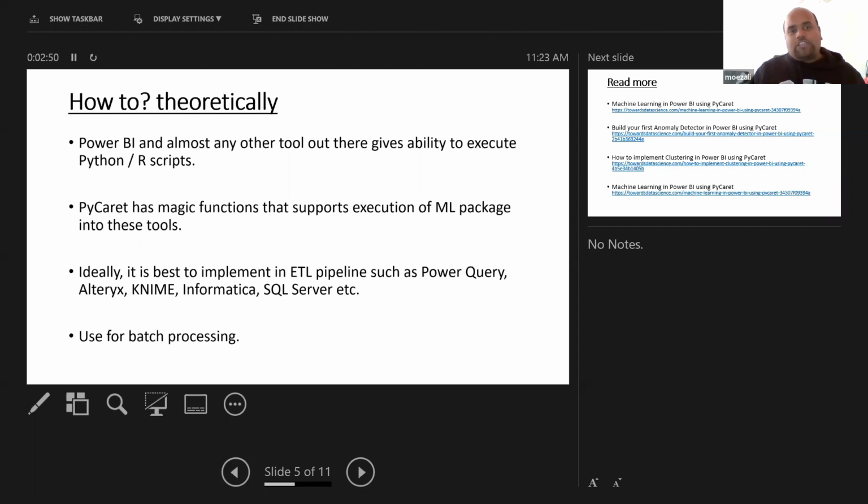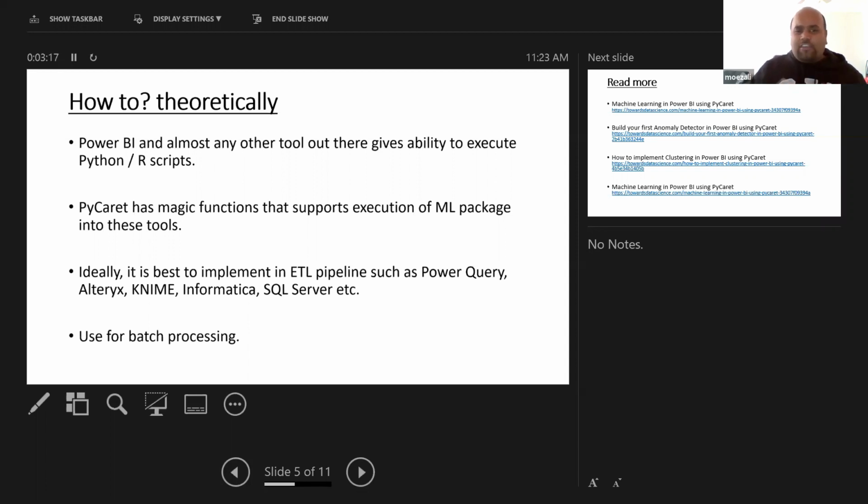If you have a use case where you want to build a model and then use that model on the front end as a web service or a web API, then obviously there are other ways to do it. You don't want to do it in Alteryx, Power BI, and stuff like that. Mostly I've seen the utility of integration in these BI tools for citizen data scientists who just want to do quick and dirty analysis, prototyping.